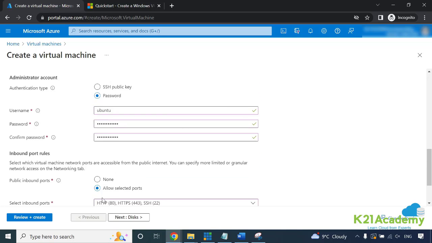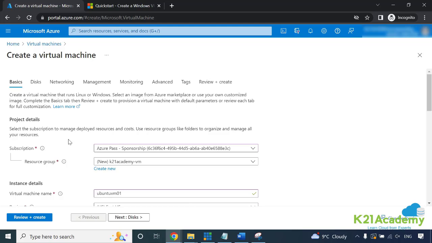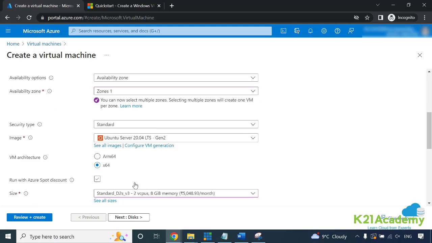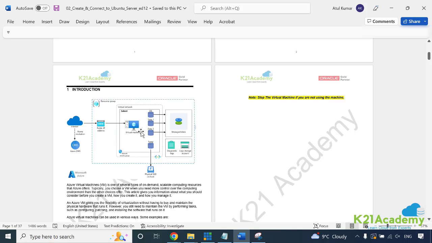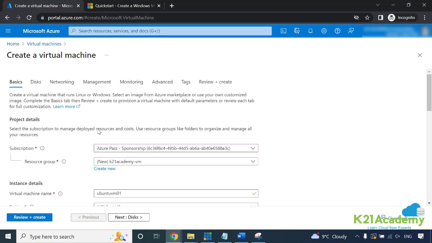Now this is where you see just this particular normal configuration. There are other options you can choose, or you can leave those at their default values. So you can select disk, how much disk you're going to attach. If I look at the diagram, this is my disk, the managed disks which I was talking about, operating system and data and so on.